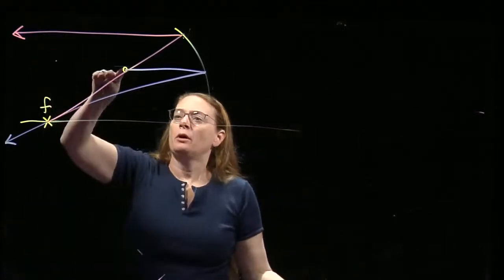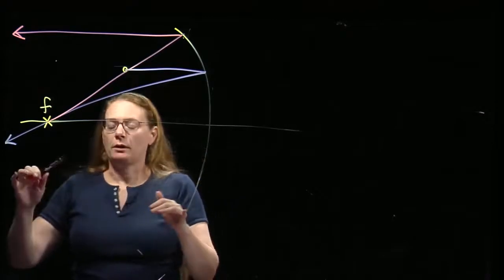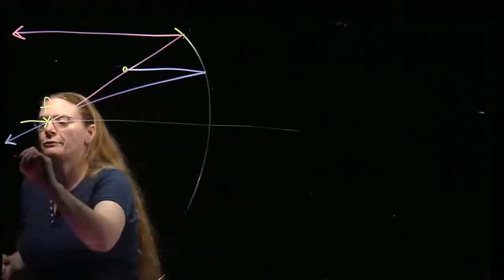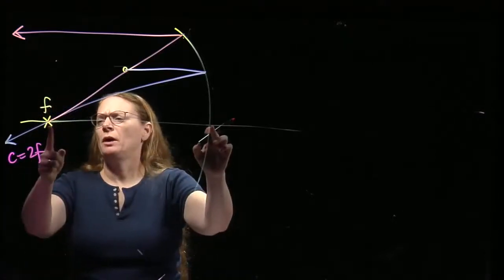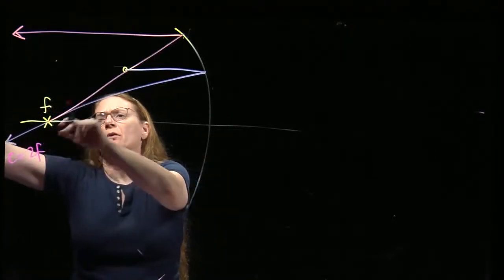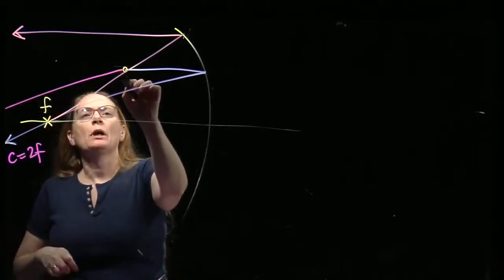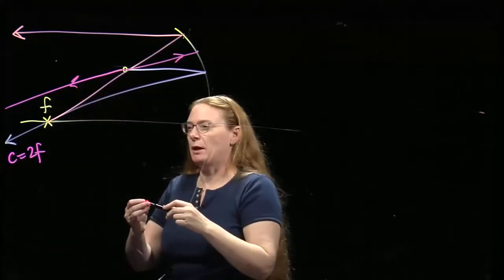And our third one, again, you could go angle in equals angle out, but what I tend to do is say, well, if I use the center of curvature, which is 2F, then I only have to draw a straight line ray. 2F, that's like way over here. So if I do a light ray that's way over there, it goes in and out along that same line.